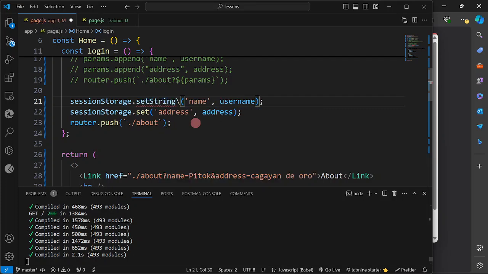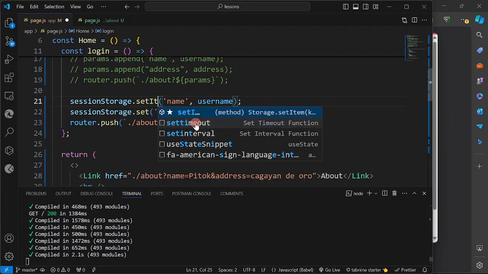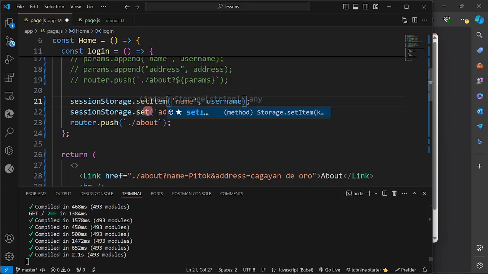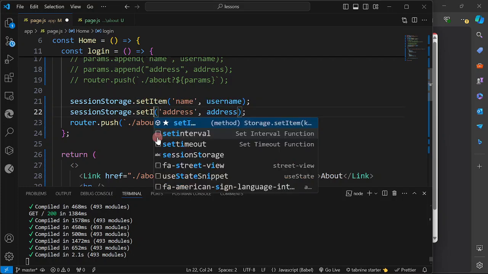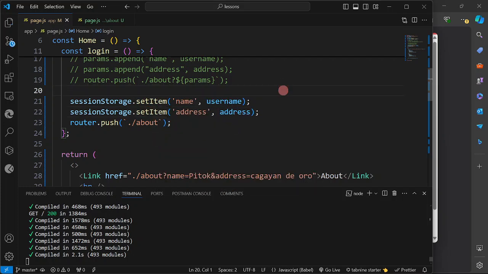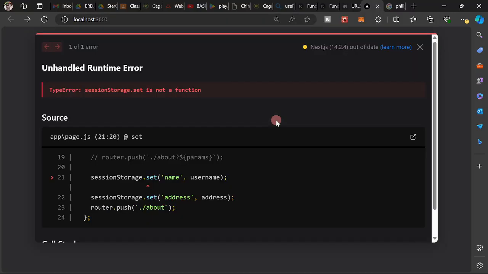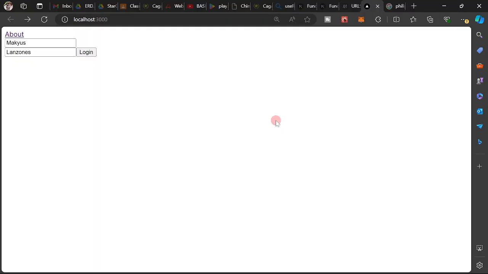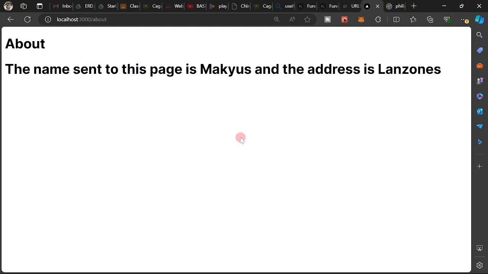Oh, no. I already forgot. Set item. Okay, let's just try set item. Save. Login. Okay, it's set item.